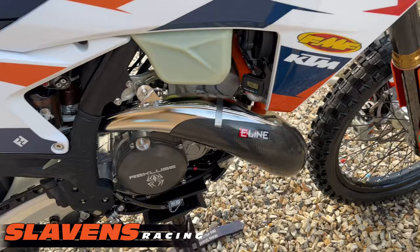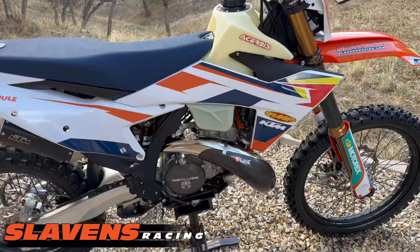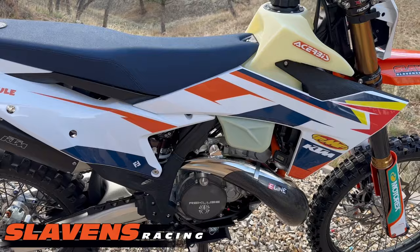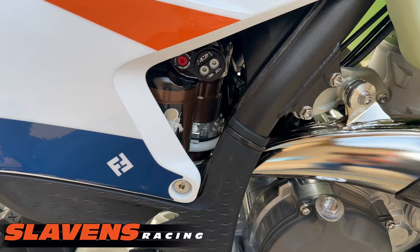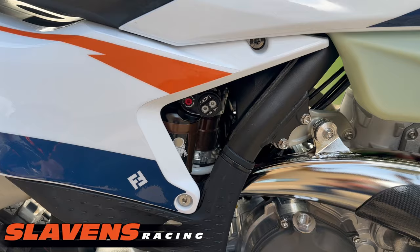There's an E-Line pipe guard on the stock pipe for now — I've got a fatty and an Arlie I'll be testing. I'm taking this bike out to California; today's Wednesday, I'll be leaving Friday. My wife and I are taking this bike as well as another one out there for a test with Dirt Bike Magazine. Down here I've got the Slavin's Mule MX Tech national shock. Anything with the Slavin's Mule moniker means we developed the proprietary settings — you can only buy those from us.